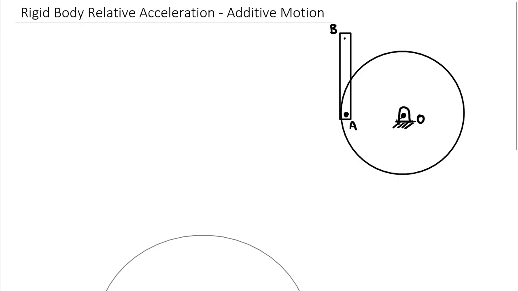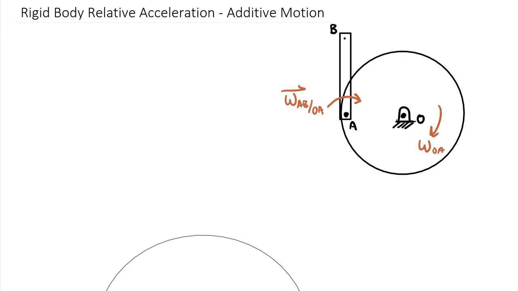We have a wheel moving in the negative direction from the right-hand rule — a clockwise direction — so we draw omega of OA. At point A there's a pin, but this pin is not attached to something non-moving like point O; it's attached through this disk. Here we have arm AB which is also rotating, and I'll call this omega of AB relative to OA. This notation mirrors our linear relative vectors: AB is swinging around point A at this omega, a relative omega attached to a moving body.